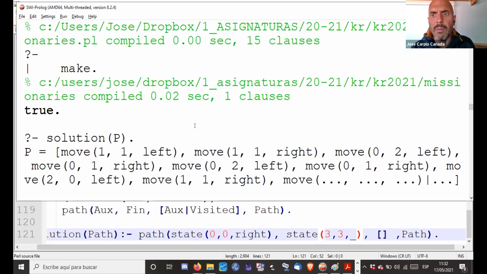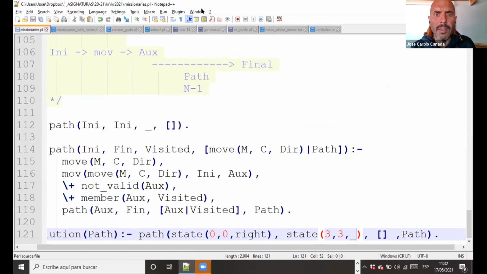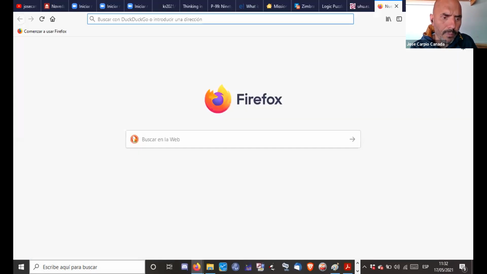It will be the first time you listen to this term, debugger. That means trying to find an error in one program. And usually people in computer science have tools to try to resolve this type of problems. I'm going to show you how to do that in Prolog.